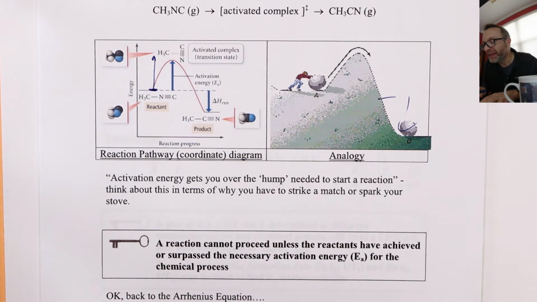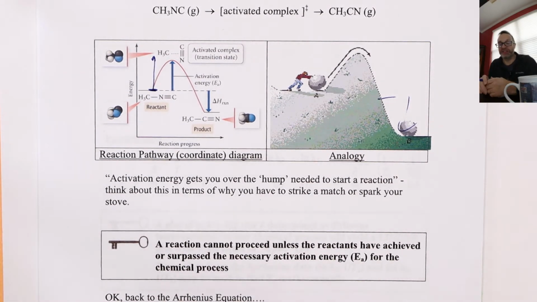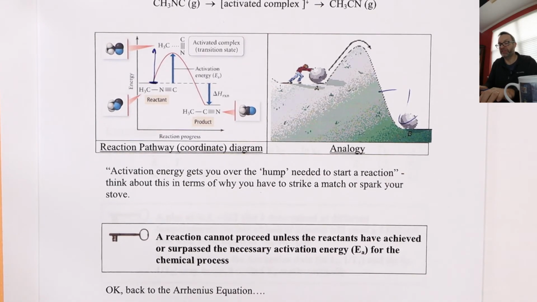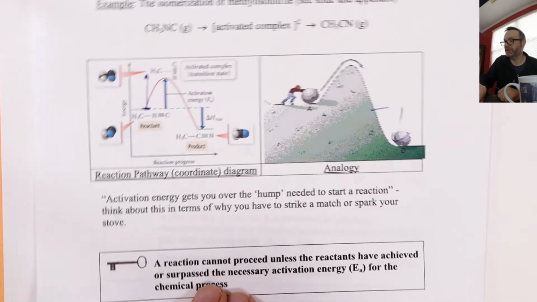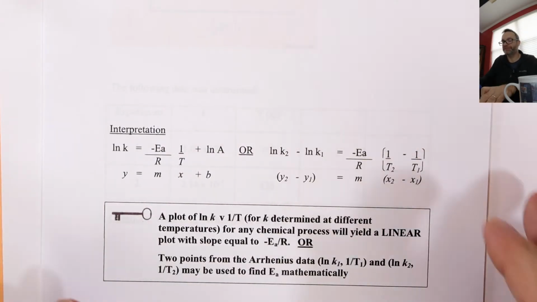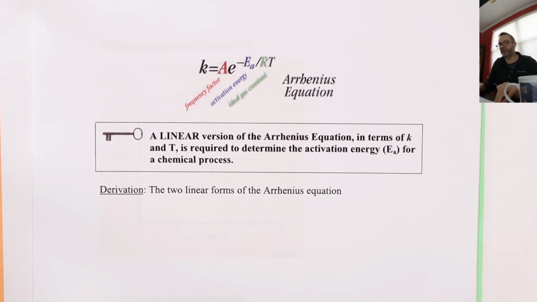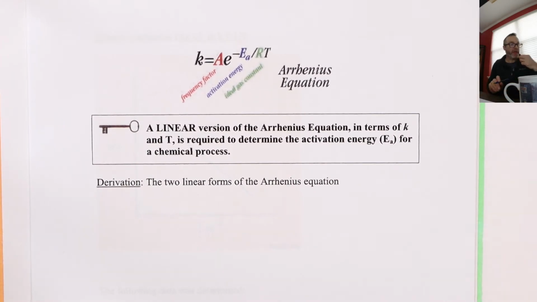All right, so the activation energy is that hump of energy, if you like, you have to overcome to get a reaction started, and I already talked about your stove. All right, so back to it. Key fact, for a reaction to proceed, the reactants, the bumping molecules, have to have EA or greater for it to work. The amount of molecules with EA is modeled by the Arrhenius equation. That's where we left it. That's our pure form of the Arrhenius equation, right?